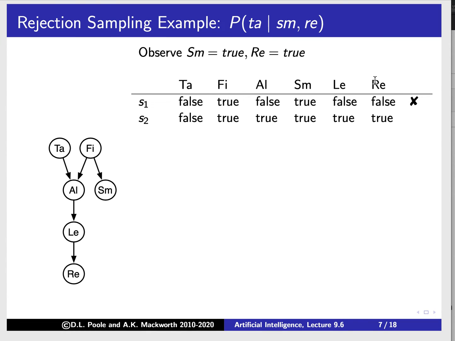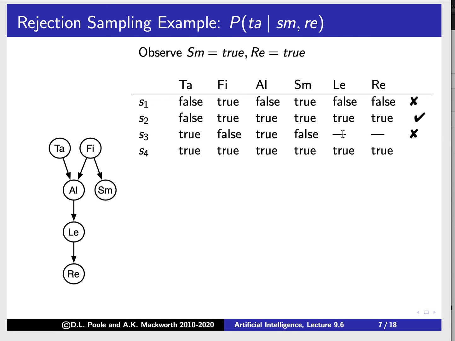Suppose we have this sample. We want smoke to be true and report to be true. So we're going to keep this sample, right? And if we have a sample where smoke is false, then we're going to reject this sample. We don't even need to continue here. We can reject things quickly before we've generated all the variables. So we're going to reject this. And then we're going to go on, and this is true. We're going to check here where smoke is true and report is true. So we're going to keep this one. And then we're going to do 1,000 samples, for example.